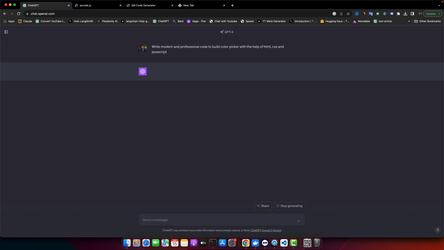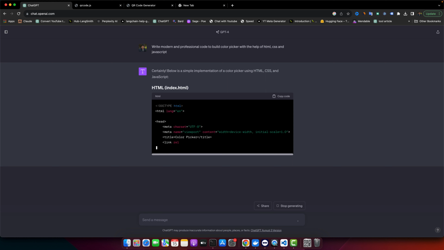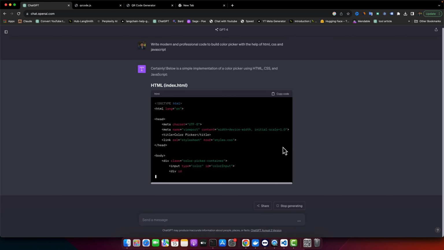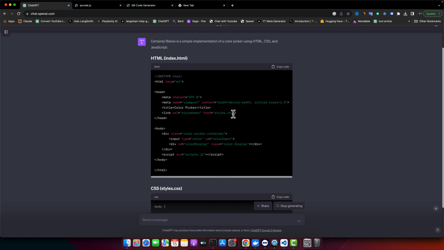So let's see how it will help us. Okay, it is directly typing the HTML, and in that HTML it needs the styles.css file and also the scripts.js file. So let's create our project from scratch.